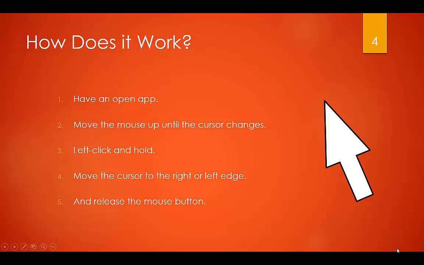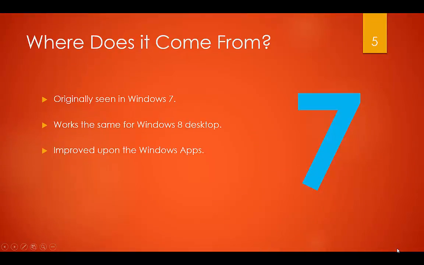The Windows Snap feature was first seen within Windows 7, which worked by moving the window of an application to the left or right to snap it on, covering half the screen, but the taskbar would still be shown. This feature worked the same way within Windows Desktop, but now the Windows Desktop is considered an app. Because Windows applications work differently than programs within the desktop, every app will be shown full screen, which means that the taskbar will no longer be shown within the Windows application, even if they're displayed side by side.